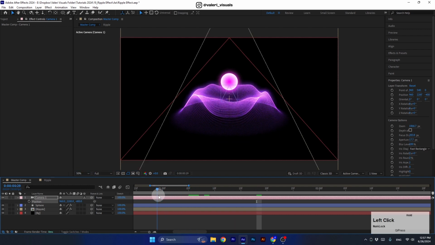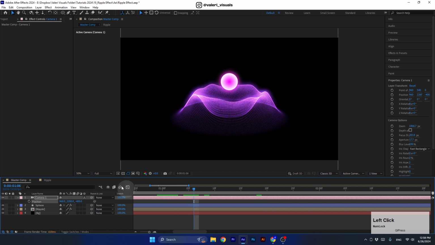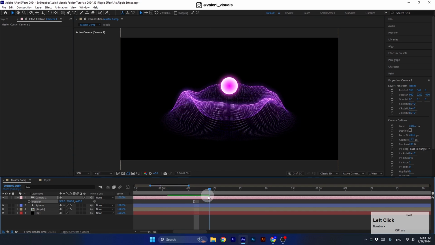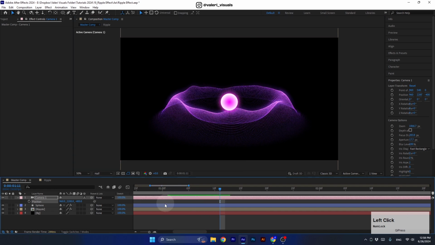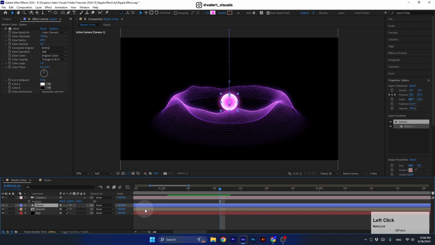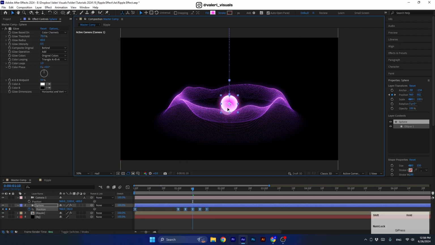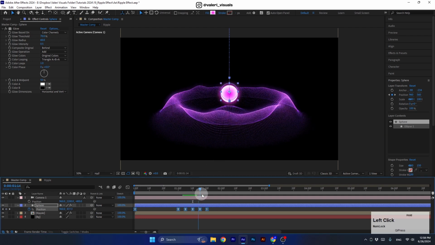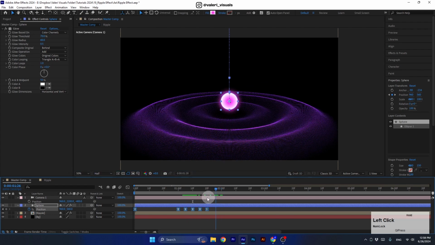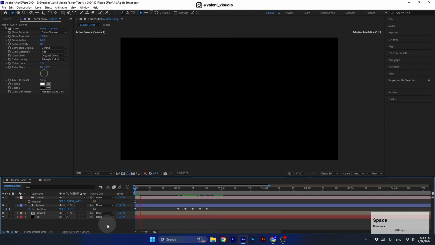And because now the dropping point is in a different place. So in that case, all you need to do is first place the time indicator on one of the keyframes, then select the property to select all the keyframes at once, and only then move the sphere to a new place. So let's find a nice place for the sphere to drop according to the new camera angle.